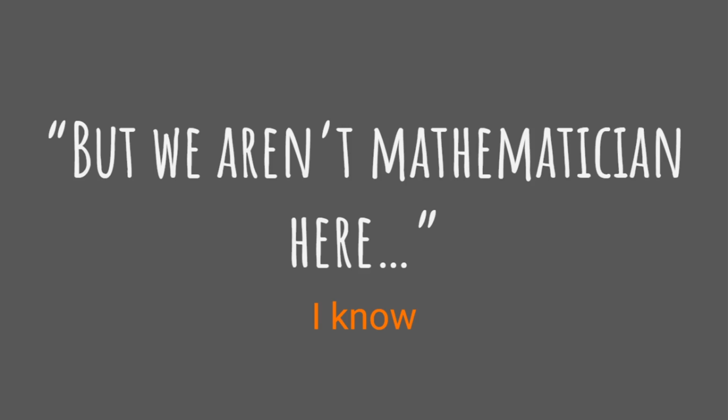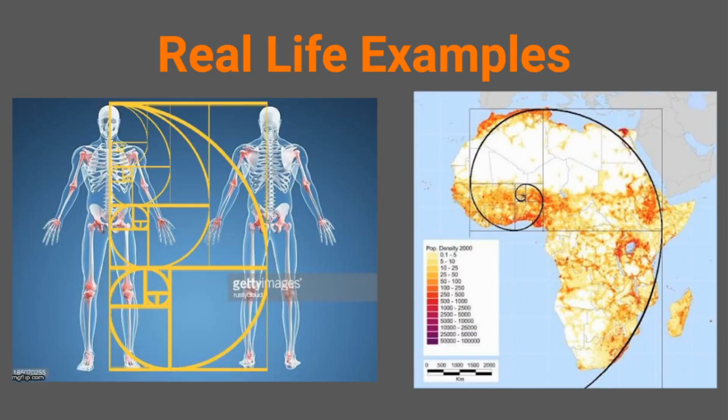So let's talk about how you can use this for design and for characters. Real life examples, let's look at some. Now I have this picture, forgive the quality, but you can see this beautiful golden spiral and golden ratio in the map of Africa, and it's just wonderful how in the real world, naturally, things exist and these proportions exist in the real world. So when I say stylized, we're grounding it in real world proportions, but we're just shaking it up a bit, simplifying it. Let's call it that.